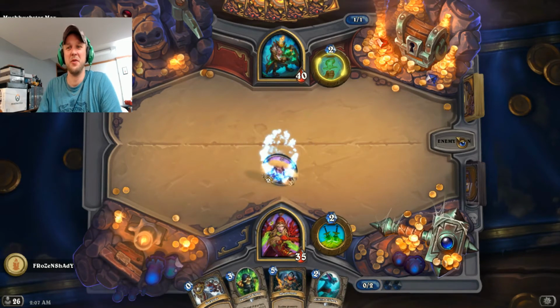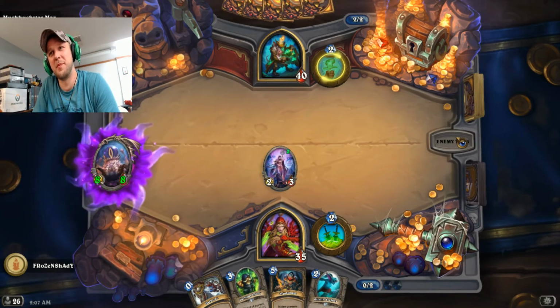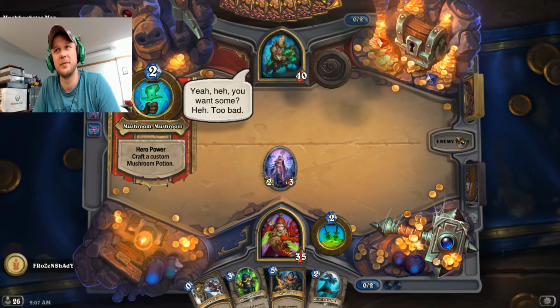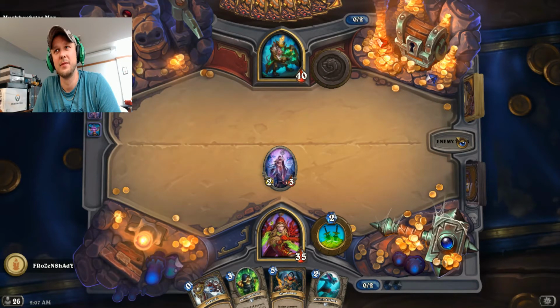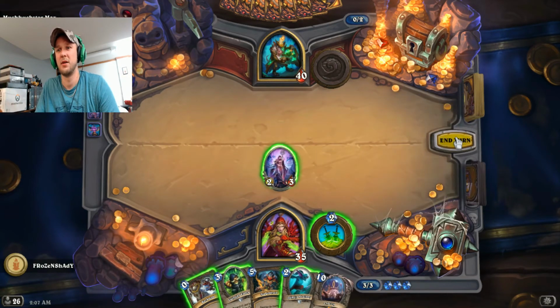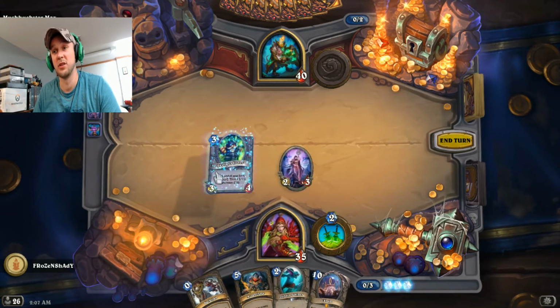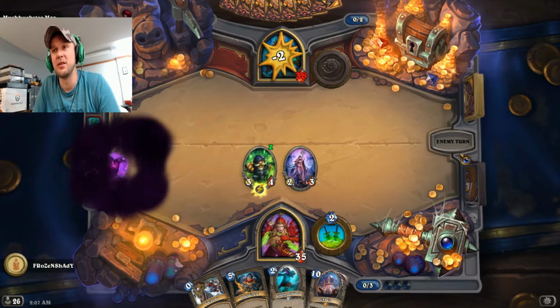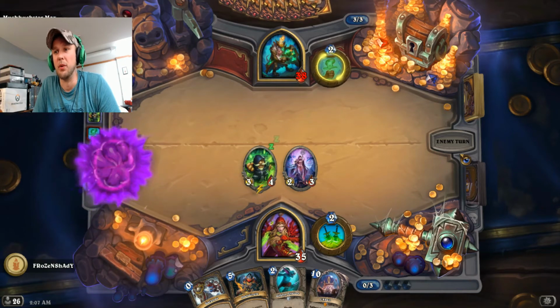Alright, on we go. Buff my C'Thun up. He's got 40 health. Now I see what they mean. You want some? Too bad. I kind of feel cheated right now. Originally he was offering us potions and now he's being a dick about it, saying too bad. Might have to C'Thun him.